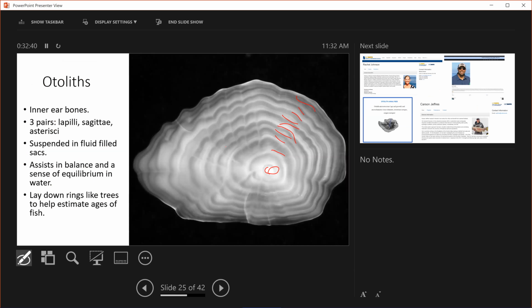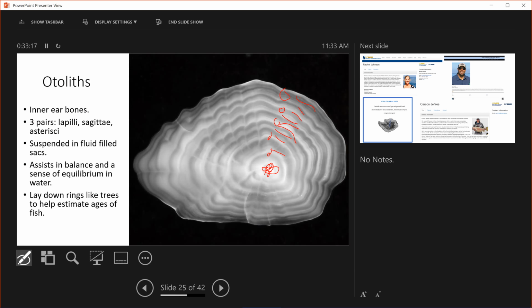So what they do is use a laser to take a sample from different spots in a line towards the center. So they have a record of the change in stable isotope composition. From that record, they compare it to the composition of stable isotopes in the water column from different regions. For a salmon, at the center they're going to get a stable isotope reading that shows the freshwater region that this fish was born in. And then for subsequent years, it'll show a marine signature.